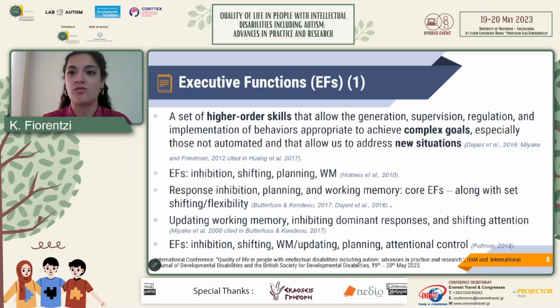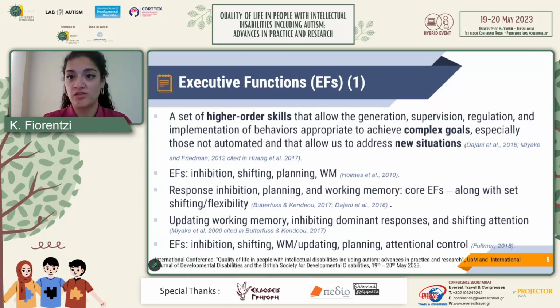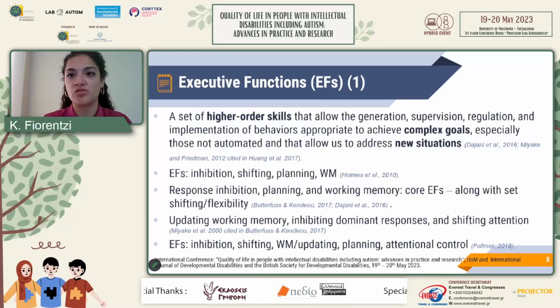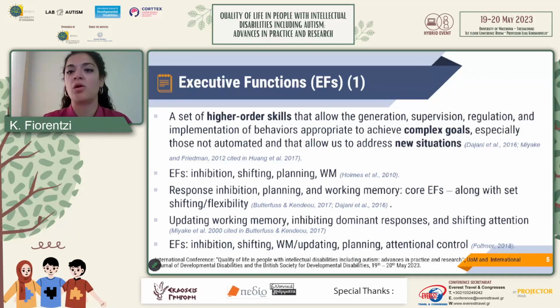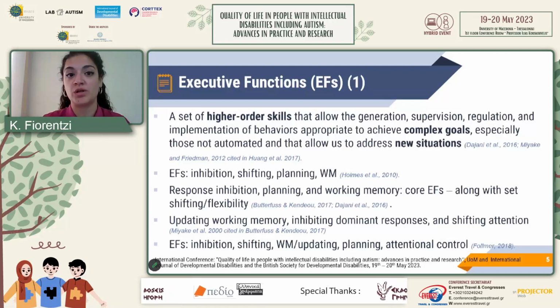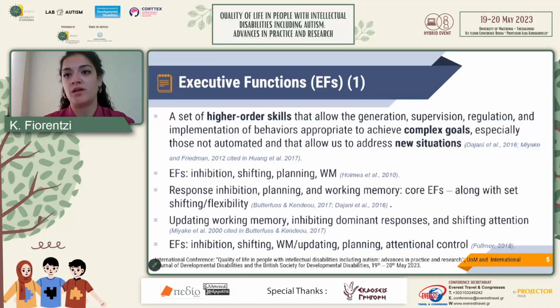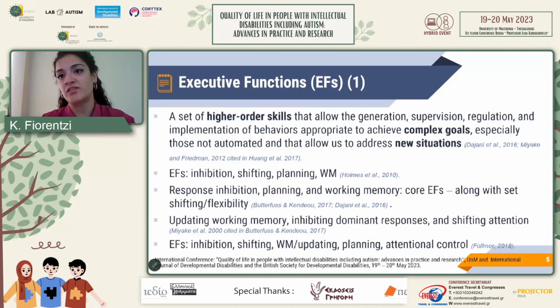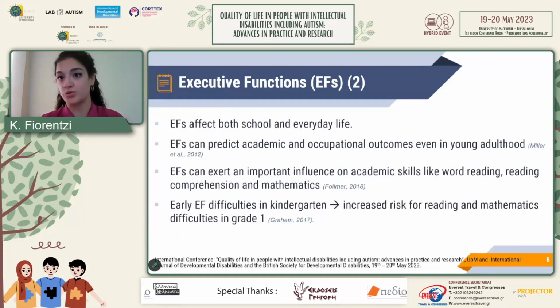So this is why we have included here specific indicative categorizations of core EFs. So in most cases, we see that core executive functions include inhibition, shifting, and working memory. Shifting may also be evident as flexibility. Some researchers also include planning. And when it comes to the research in ADHD, we also have the inclusion of attentional control, since this is a deficient area in this particular developmental disorder.